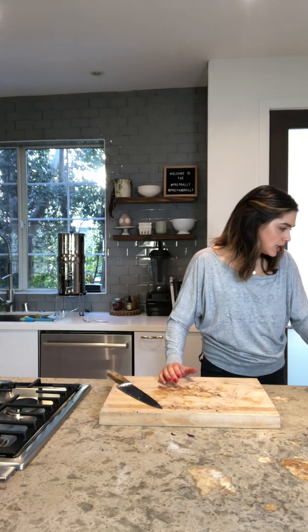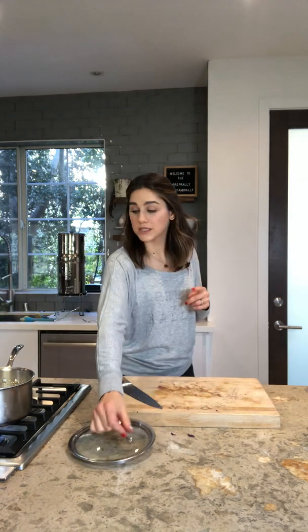The quinoa, easy peasy. Take a medium pot. I have 2 cups of quinoa in here. You guys know my quinoa ratio. Don't follow the ratios on the containers. They are never accurate. You want a fluffy, beautiful quinoa. So 2 cups quinoa to 3.5 cups water. That's it, done. Put it together in the pot, bring it to a boil. Once it's boiling, lower to simmer, and you will have the most perfect fluffy quinoa.